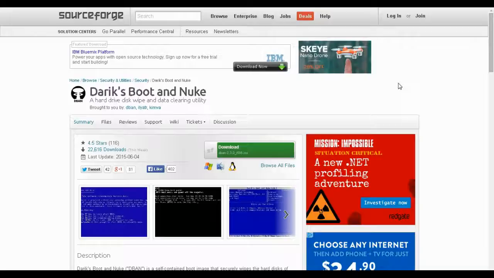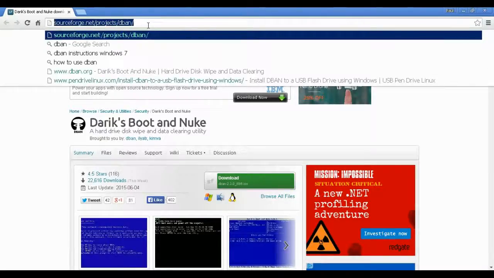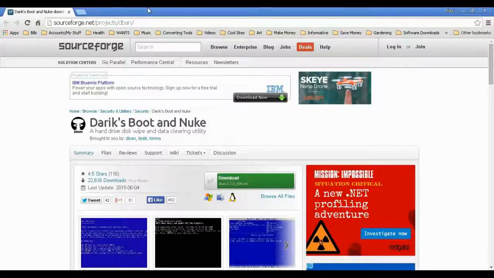And DBAN is actually a free software, and this is the website right here. This is the best download that I found, sourceforge.net/projects/DBAN, and it comes as an ISO image. You're only really going to need one thing besides the actual ISO image. So we're going to download the ISO image from SourceForge, and then burn this .iso to either a CDR or a CDRW. A CDRW can become bootable as well, or you can also mount it onto a USB thumb drive, or you could also have it as a virtual drive.